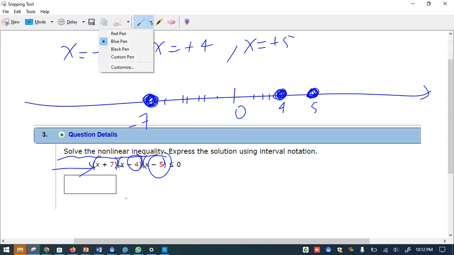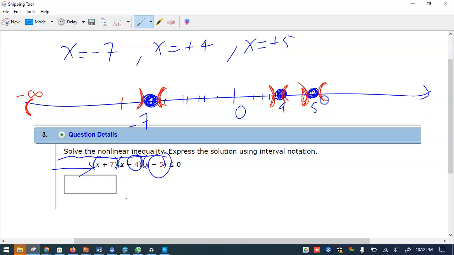So this time we have 3, right? So all you do is pick one on the left. So this is from -infinity till here, then you take from -7 till here, and then from 4 you go here, and then 5 till +infinity. Now start with -7. The closest one you can take is -8, right? So here are the 3 parts.